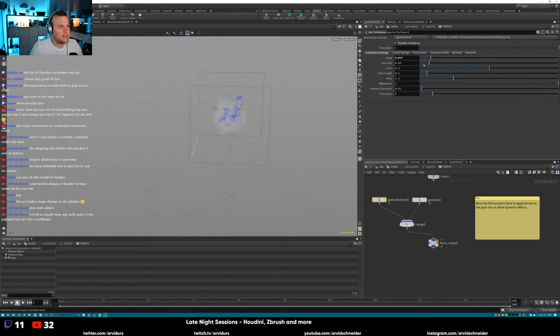Oh, that's just intensity. So I mean the swirl size, I guess. I have a large swirl size, so it's really big masses of volume which are being moved by this. Yeah, so this is now a super fast way to create some kind of smoke, I guess. You can see now it's drifting sideways, and it's just moving up and down, and it doesn't look too bad, honestly.